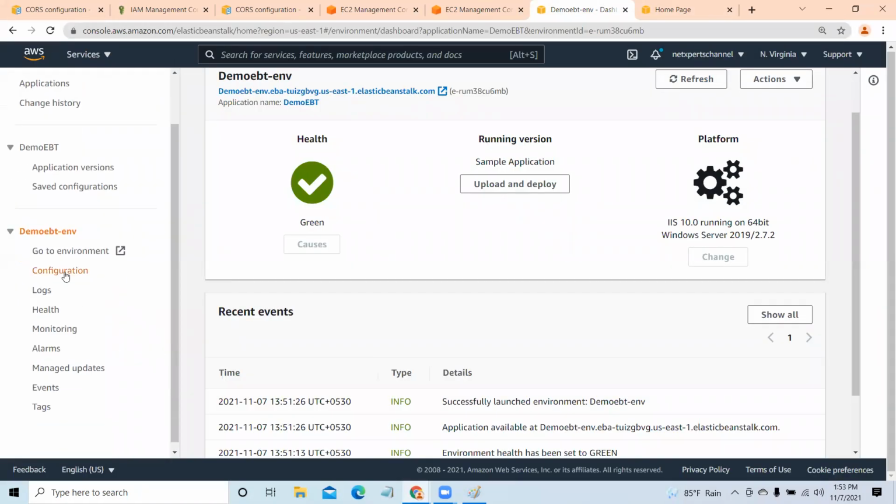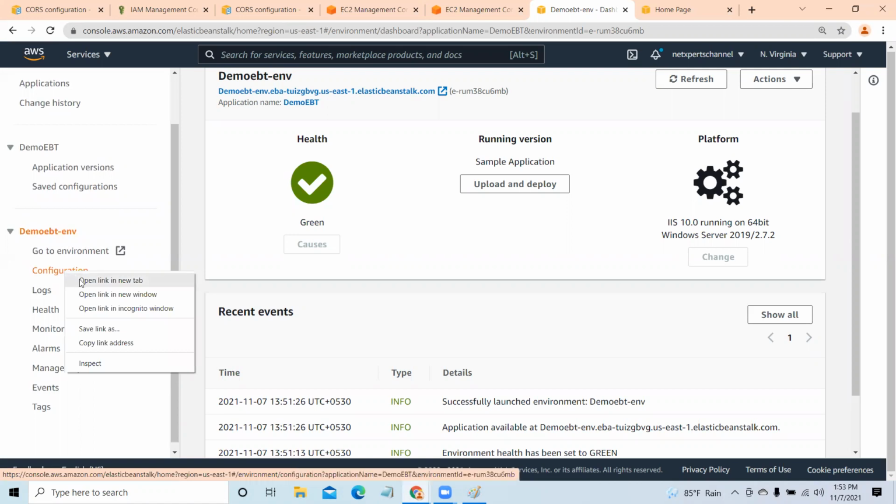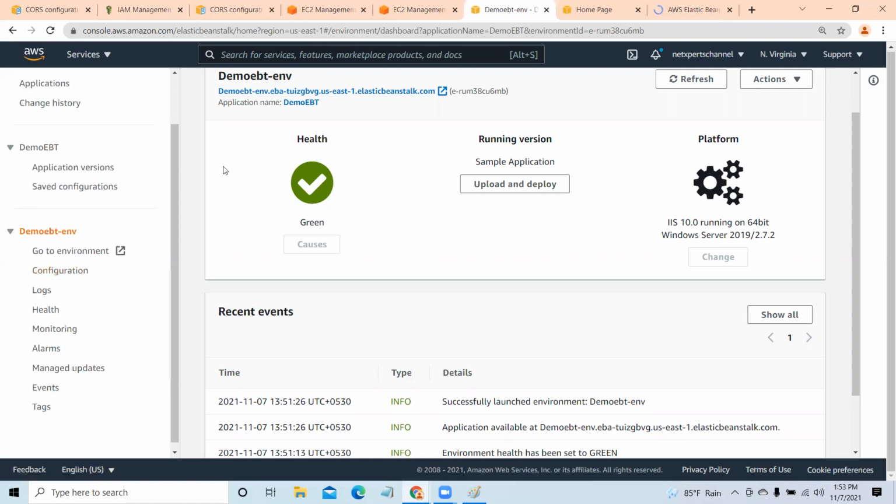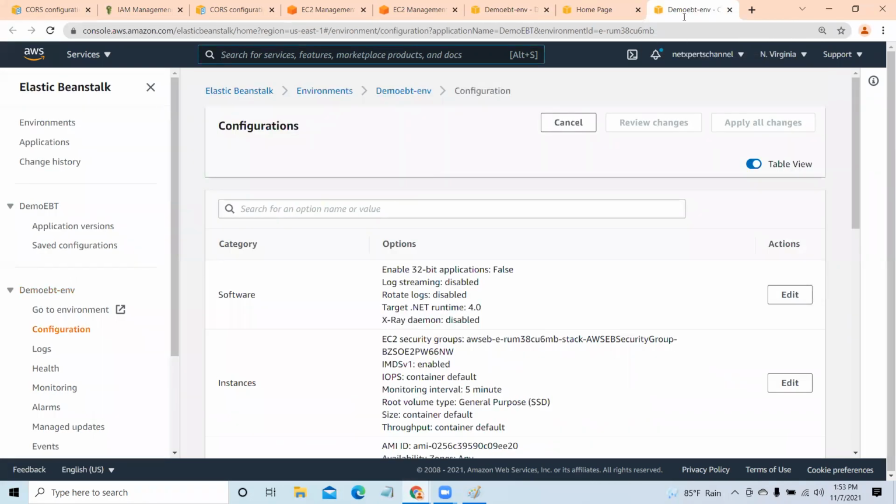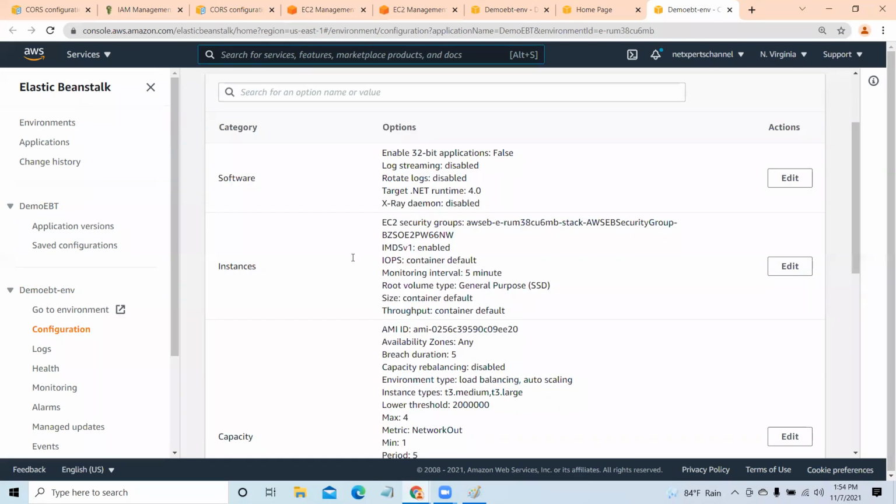Here is the configuration. Just click and you can see the configuration that is automatically done here. You can modify this configuration as you wish. You can see the software, .NET runtime, X-ray, the instances we have launched, and the instance configuration.